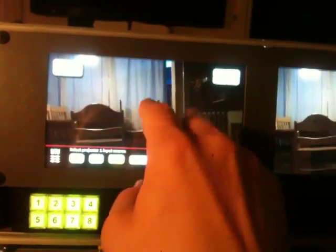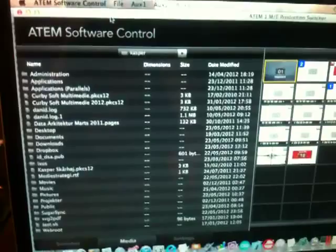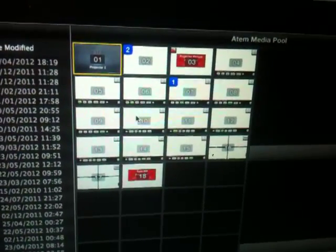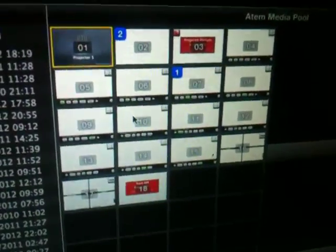Technically, the way I do this is that in order to generate the menu graphics overlaid on a live video picture, I simply use a Blackmagic switcher — currently a 1ME switcher connected. What I do is upload PNG files with transparency to the media pool, and when I change things the Arduino sends a command to the 1ME switcher to change the graphics from the media pool, which the downstream keyer then keys onto the video image. This whole thing is programmed in the Arduino using the ATM library.